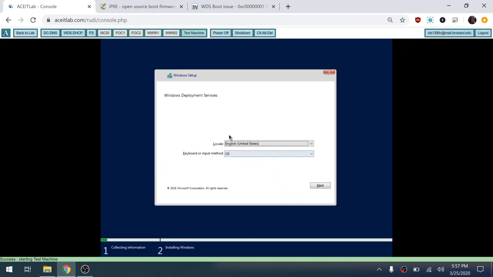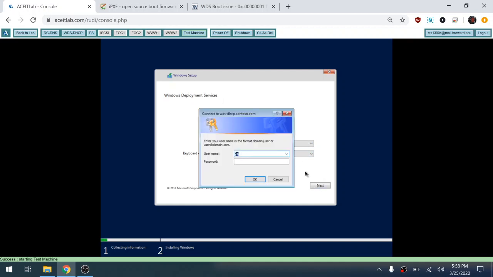Okay, it's loaded. It's asking, what language do I want to use during the installation? English language, English keyboard. I'm going to sign in again. I want to use join domain.